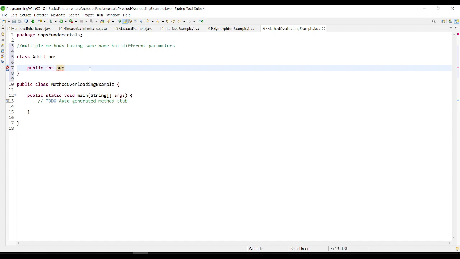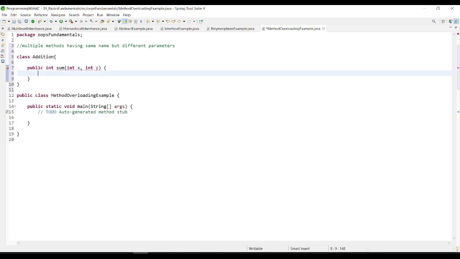Here int is the type, and int x is the first parameter, int y is the second parameter. Now inside this, I'm going to write some logic.